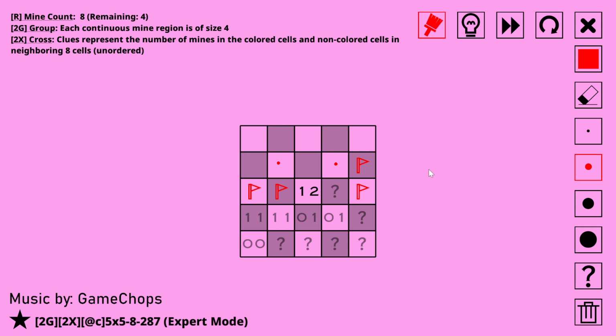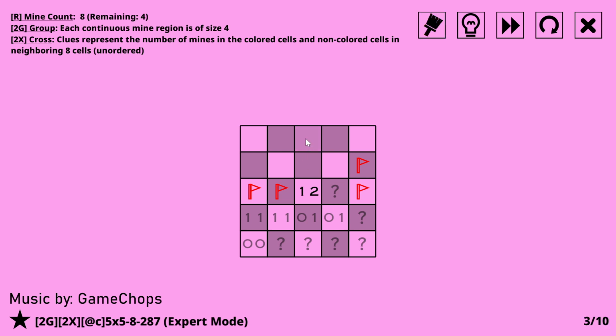Why would that do anything wrong? Ah, this therefore can't be a mine. Because in both cases, let's start with the first case, if there were two lights, a mine here would be isolated. None of those can be mines because they would connect to form regions of 5. And if this is a centered mine, we need 1 in the light cells, which would always form a region of 4. A mine here would then increase that to a region of 5. So this can never be a mine.